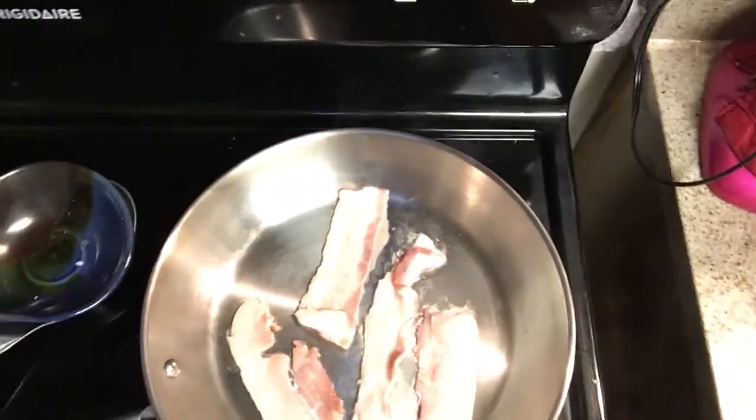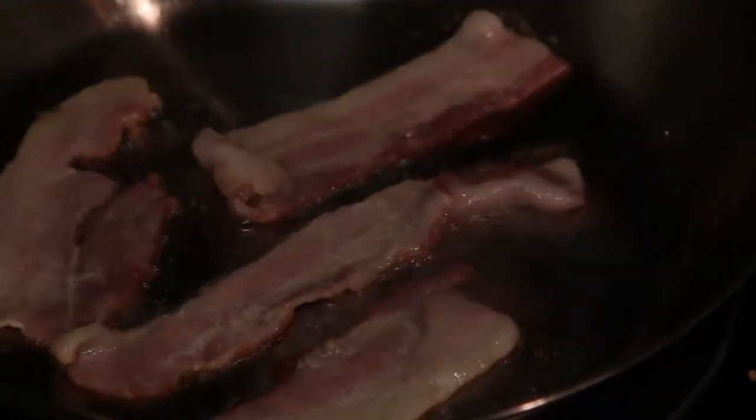As you can hear, my bacon is starting to sizzle. There's my bacon sizzling. So you see that sizzling bacon? To be quite honest, I don't know if you could actually see it because I just flipped the phone around and I don't know what I was pointing at. But I hope you could see it, because that kind of helps with the illusion of cooking and whatever.